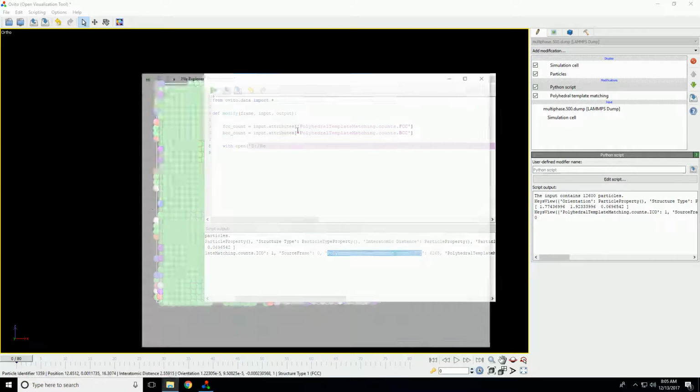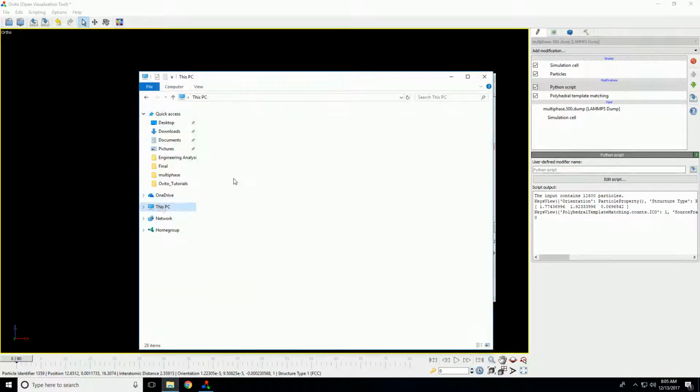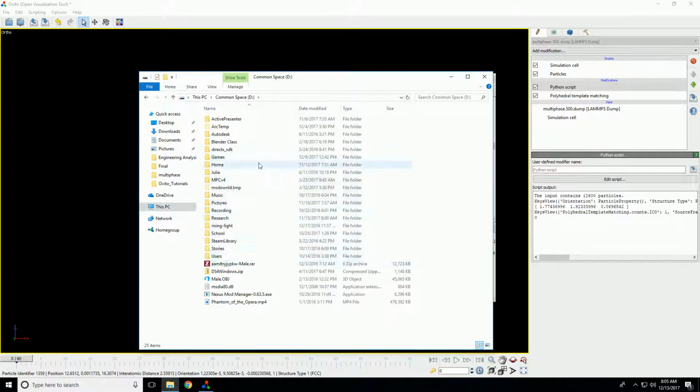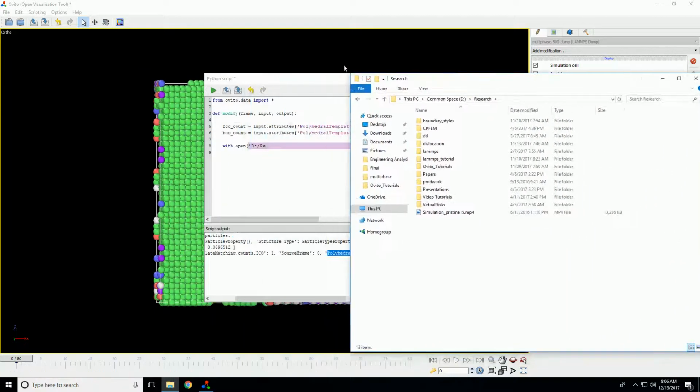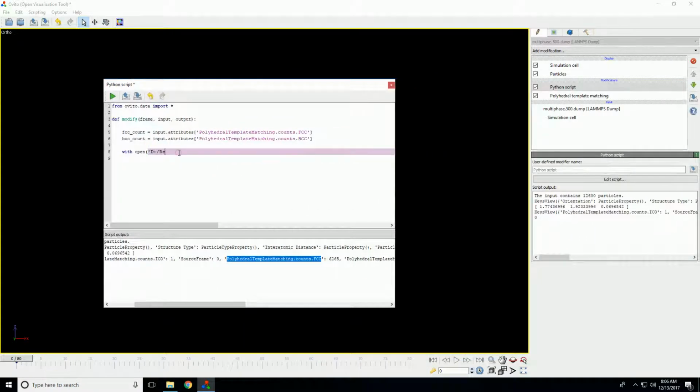Let's see where I want to save this. And then we're going to write this as append plus.